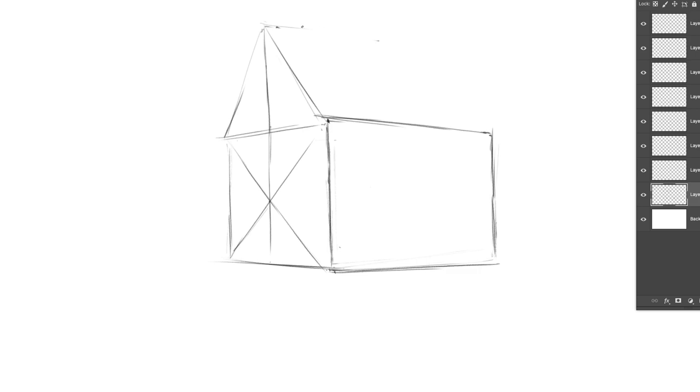This line, you see this line and that line? This line will tend to the exact same vanishing point. And then this line wants to be parallel with this.